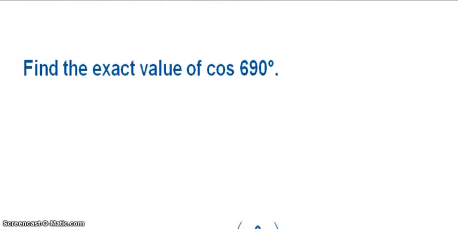Speaking of, if we need to find the exact value of cosine of 690, we are still thinking about our unit circle. You still want to ask yourself, what's your quadrant? Are you positive or negative there in terms of our ASTC? But since 690 is very clearly above 360, let's figure out what our coterminal angle is. So you can subtract 360. When I subtract 360, I'm left with 330. So that is my coterminal angle that I can now do my process of quadrants, positive or negative, reference angle with.